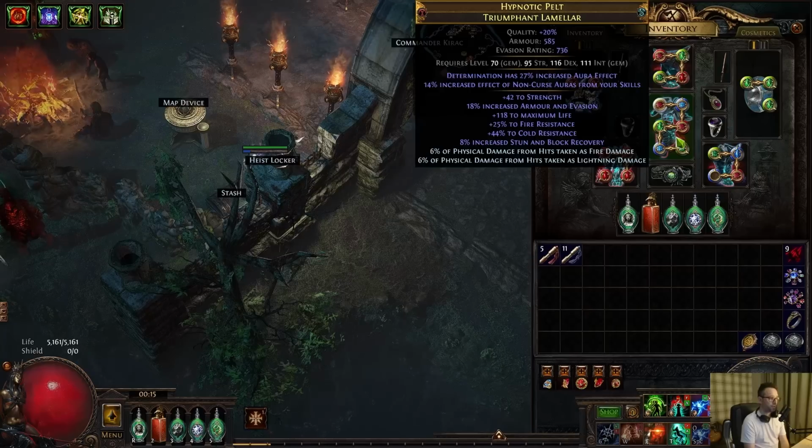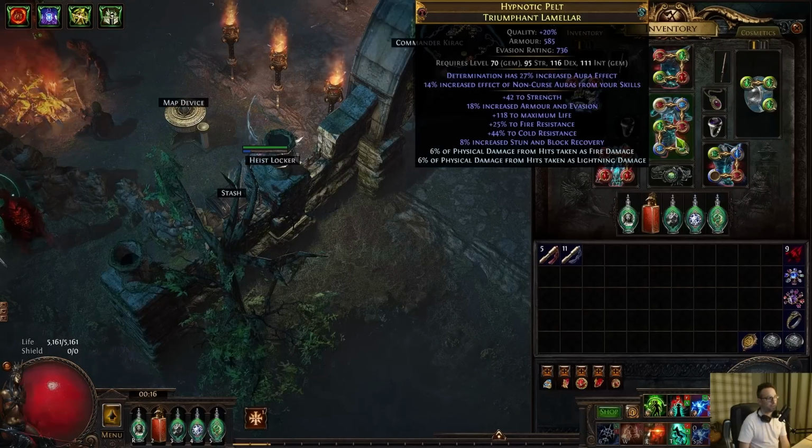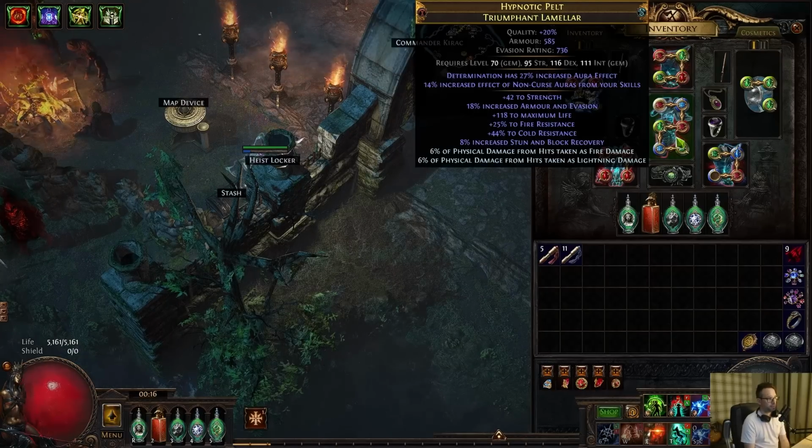Finally got Gravicious unlocked, so I've put Fizz taking us fire and lightning on the chest, just to give us more physical damage taken from hits in terms of the max that we can take. And then I finally rolled some decent implicits on it. I had increased effect of non-curse auras anyway, and then I've just rolled determination effect. I was essentially looking for determination or anger. Whatever one turned up first, I was going to keep.